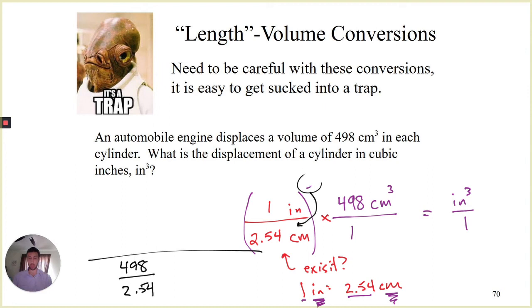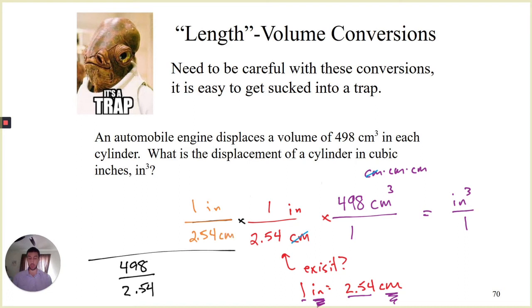So the easiest way to ensure that you don't make this silly volume conversion mistake is to recognize that when we say centimeters cubed, that is centimeters times centimeters times centimeters. And when we look at this conversion, one of those centimeters would cancel. Only one, because there's only one there. I need to get all 3 to get rid of. So what do I need to do? I need to do the conversion again.